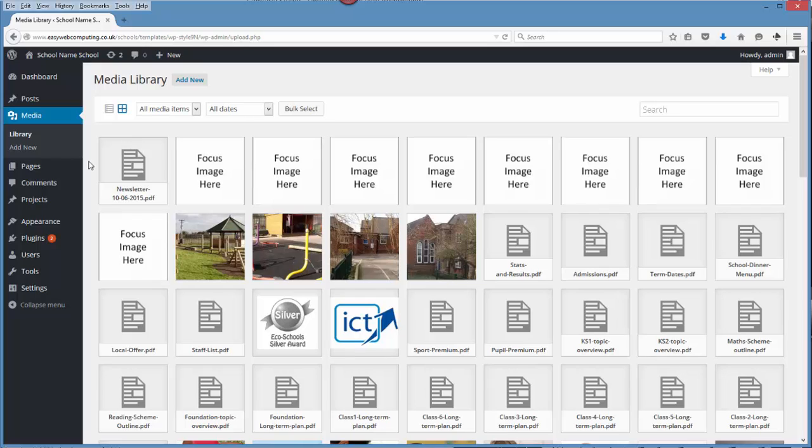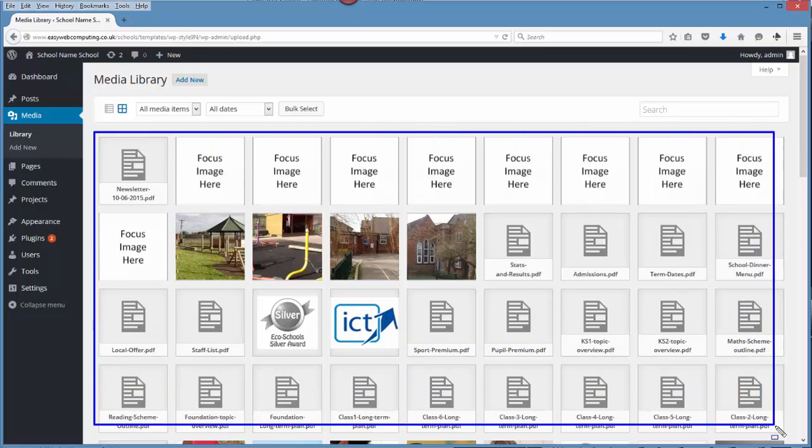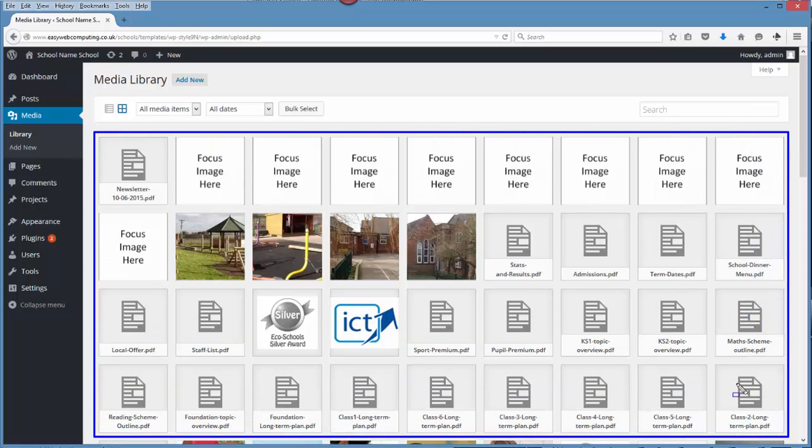Now there's lots to see here. This media library page contains all of the items that are to be read and worked through and looked at and shared on the website. It works like one huge big folder. Everything goes all in one place.